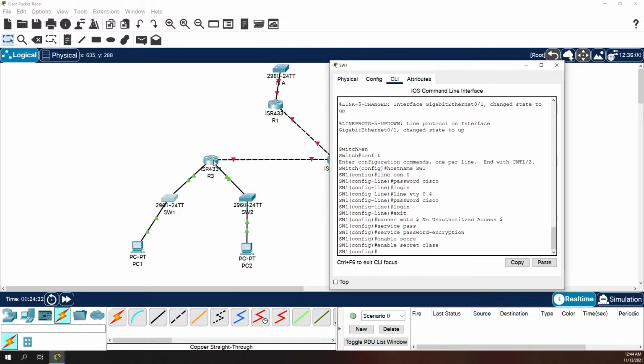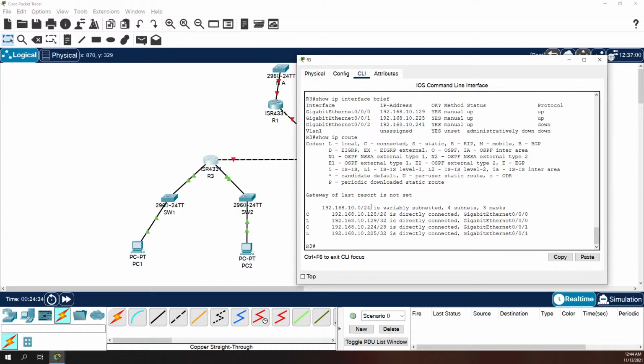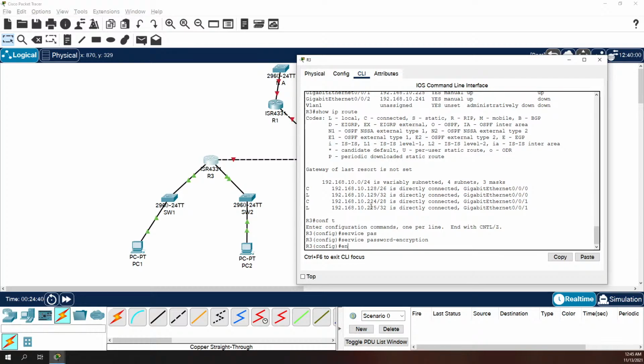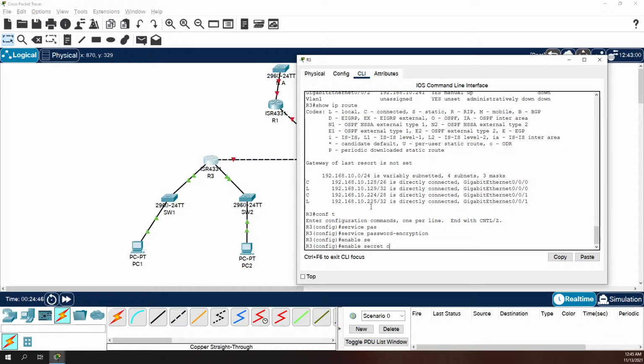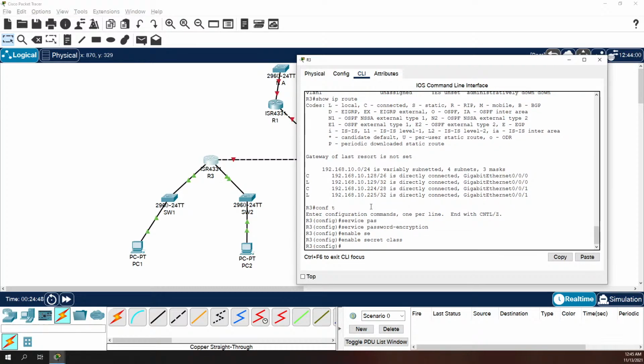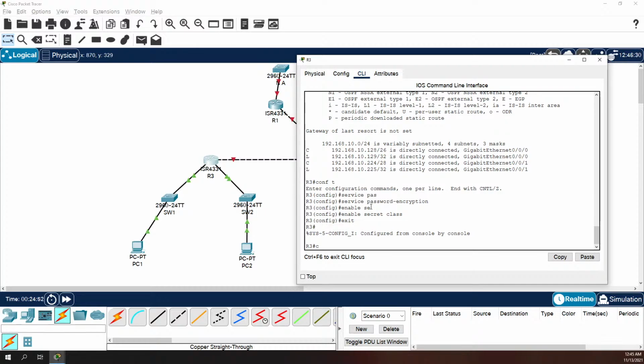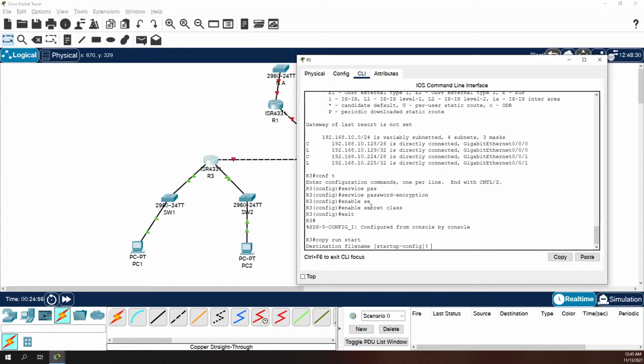So let's just quickly go do that on R3. Whoopsies. Service password encryption. Enable secret class. And I guess since it's configured, in case something really terrible happens, we should probably do a copy run start.